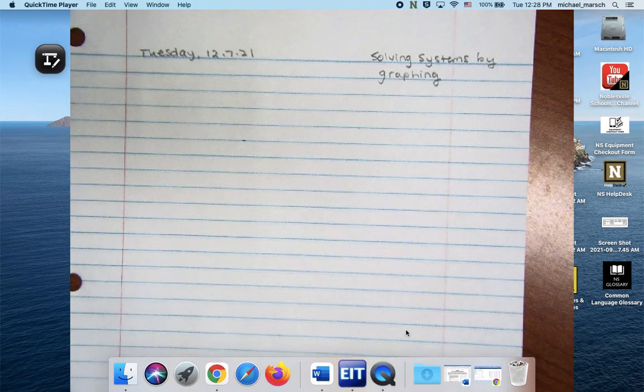Graphing, and then we're gonna have to take a quiz on Friday. Then we're gonna prepare for the final exam. Then you're gonna take the final exam the next Thursday, Friday. I know we talked about this yesterday. And then the last 3 days before break, we're gonna start solving systems using different methods. So there's 3 ways to solve systems: graphing, elimination, and substitution.